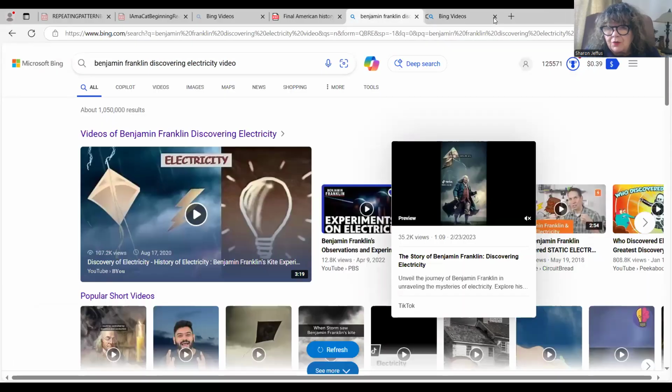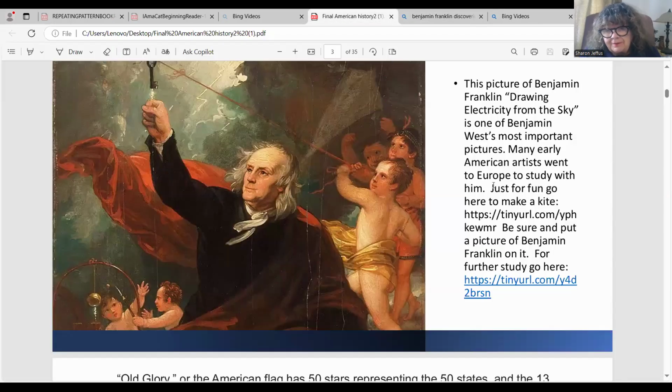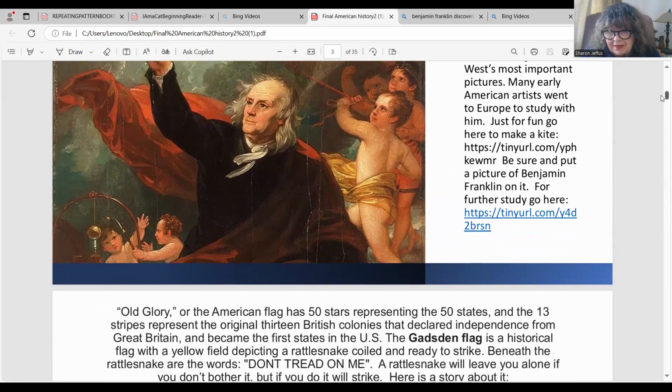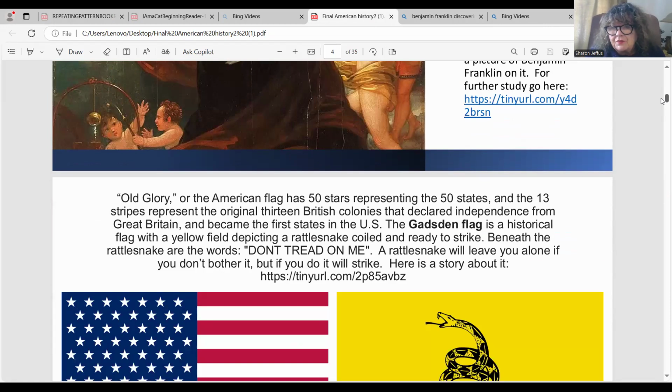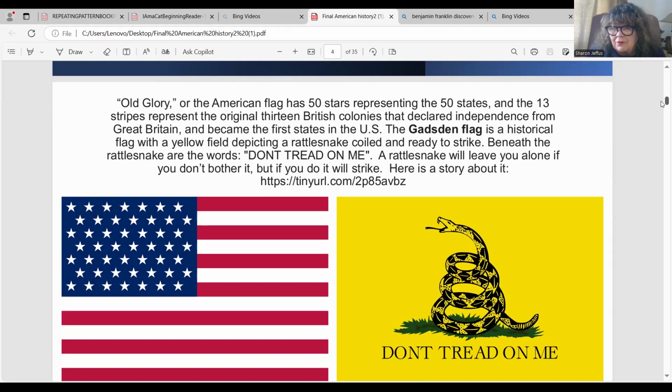We learned a little bit about Benjamin Franklin. And you can make a kite, and we're going to do a portrait of a famous American. I'm going to have a demo on how to do a portrait step by step. But sometimes now we're going to just do a project that's really creative. Benjamin Franklin was one of our founding fathers.